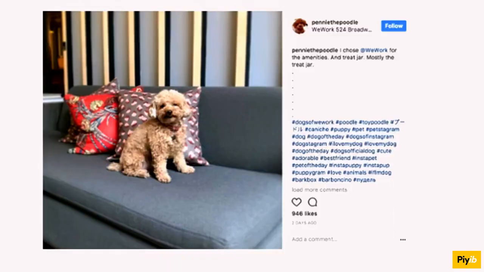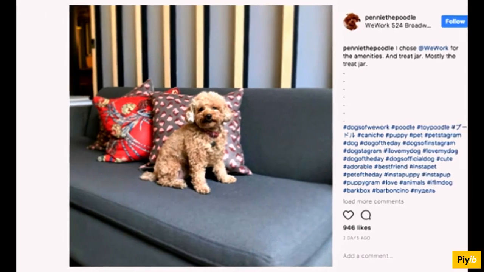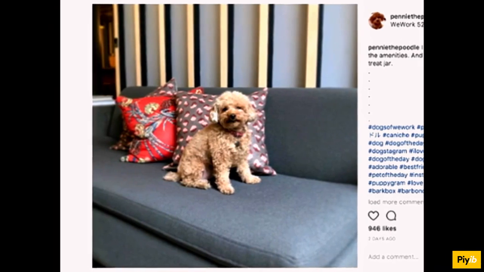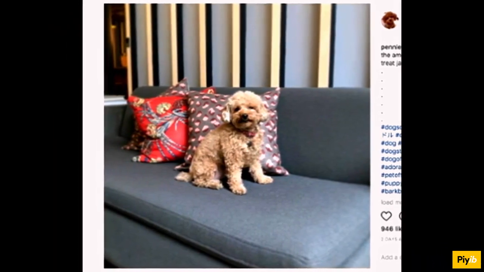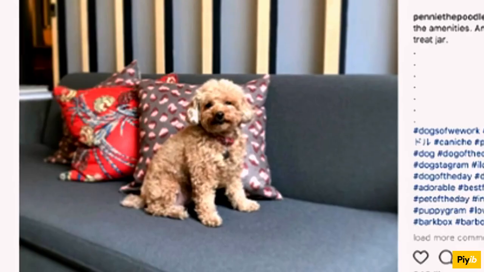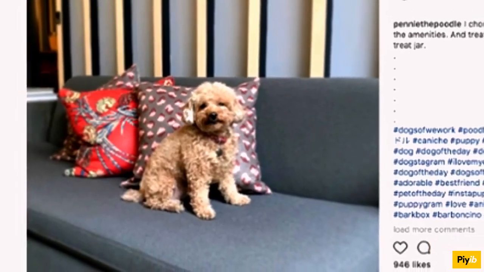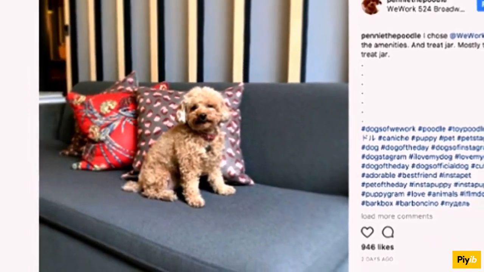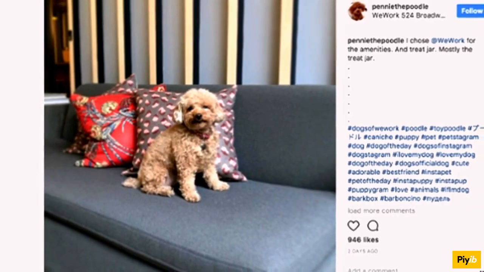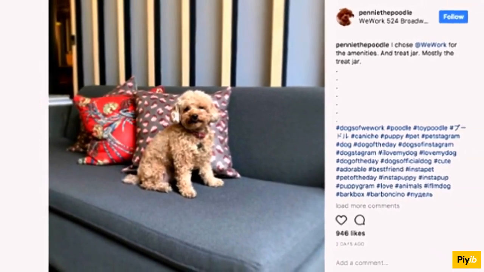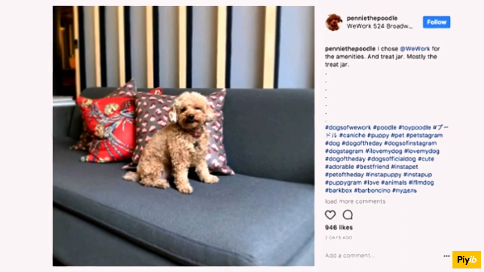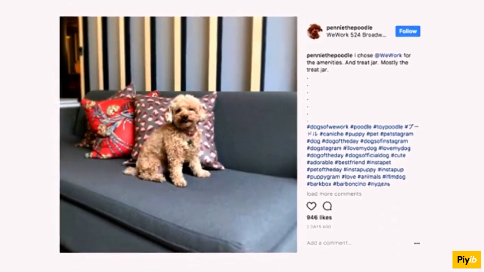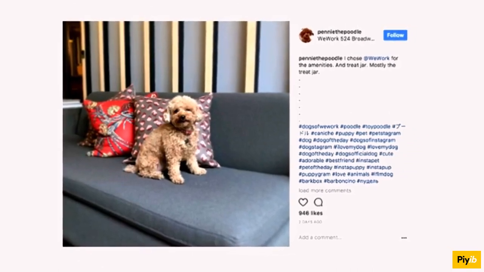That's great. Number 6, user-generated content. Now this is mainly images of your pets or you having lunch or anything like that. And this is more personal. This is more personal images. And for example, you could use the hashtag puppy and many other hashtags to do with dogs, and then you can put an image of your nice puppy or dog, and yeah, that will get you lots of engagement for animal lovers and things like that. Or if you are eating your dinner and it's a really nice meal and you're at a lovely restaurant or something like that, you can use hashtags and you can also put your location of the restaurant and everything like that as well. So that is fantastic.